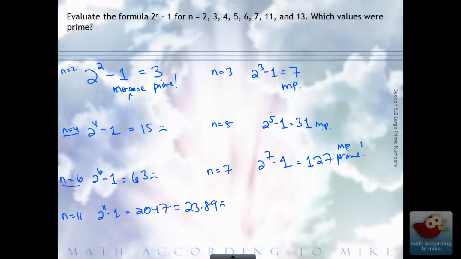So it's looking that when it's composite, it doesn't work. We'd have to prove that. But when n is prime, it may or may not work. It may work. We can say that because it did work for 2, 3, 5, 7, but it did not work for 11. But if we try 13, 2 to the 13 minus 1, boop, is equal to 8,191, which actually is prime. So it's a Mersenne prime.